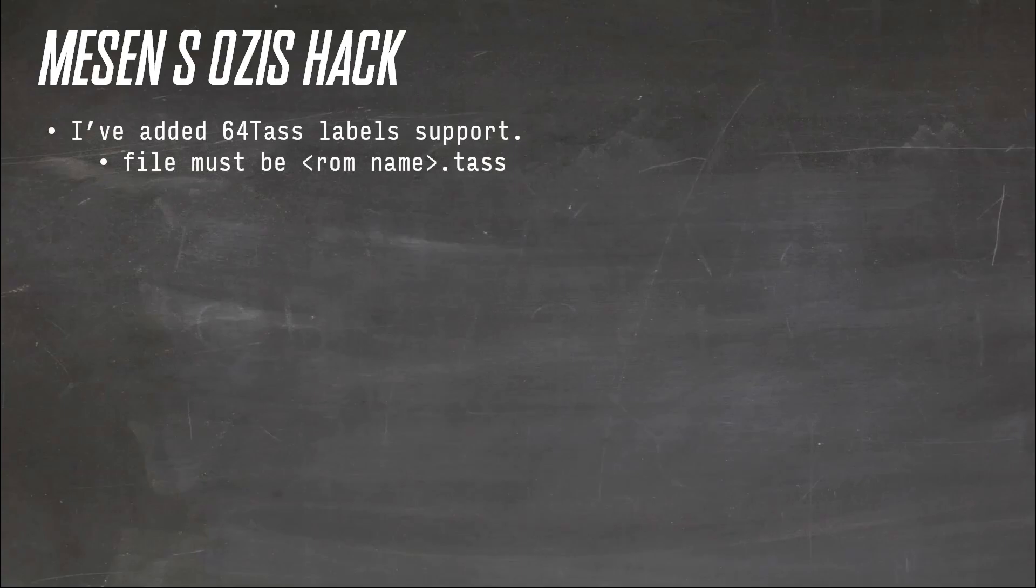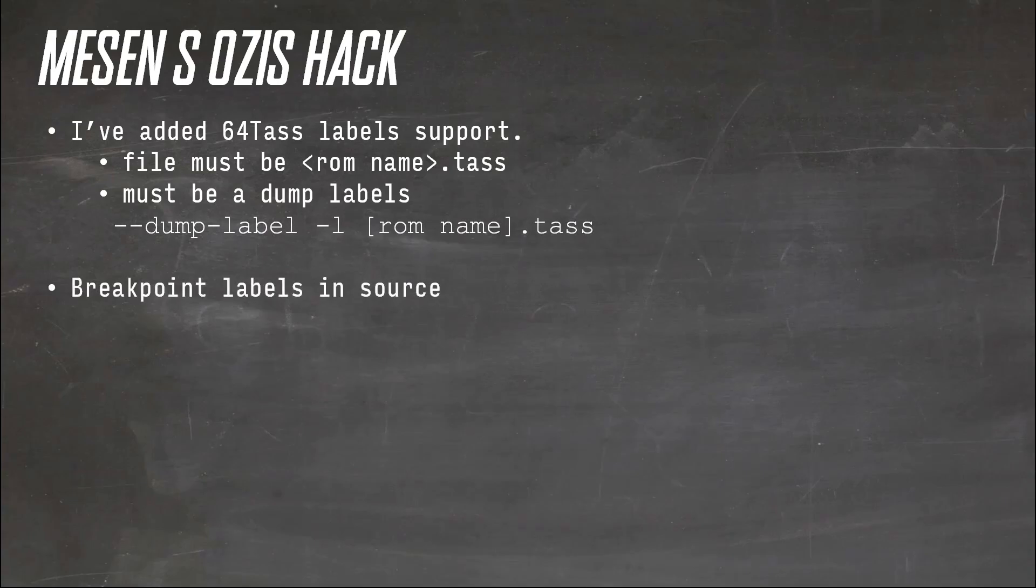Helping hand. I've made a custom hack of Sour's Mesen S emulator. A link to it is in the description below. This is for 64tass. If you're using something else, it's easy enough to put your label file over. I've added label based breakpoint support. So if you want to set a breakpoint in your code to appear in the emulator, you just do _BREAK all caps. You can put anything else after it if you need to have more than one in one scope. Note it looks for BREAK. And if it finds it, it gets treated as BREAK.